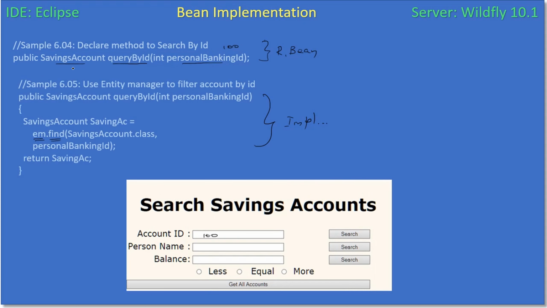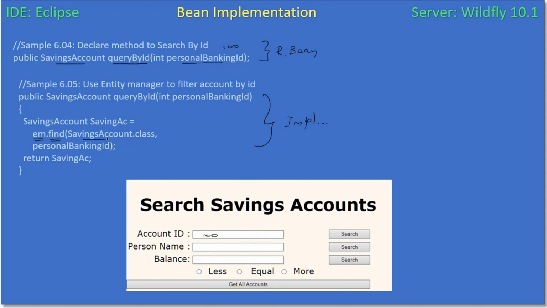And since here we are showing only the bean method and method implementation, you are not seeing EM. There will be a persistence unit annotation that defines the entity manager. We will see that, and in our previous subseries also we used it. Anyhow, when we go to the demo, at that time we will see em.find. This find method also we used previously.